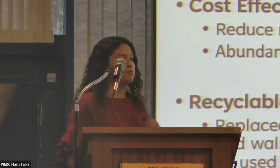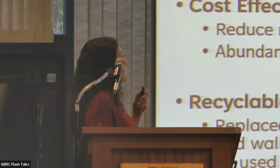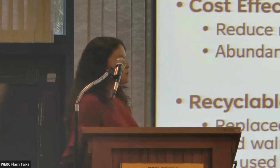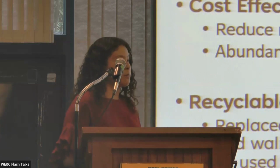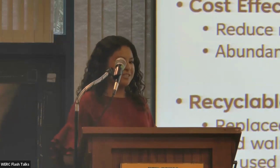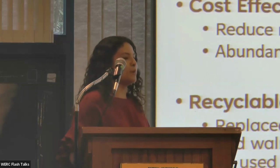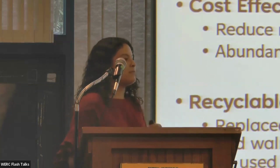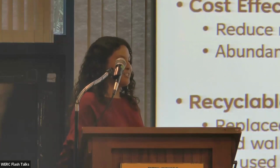Now, why do we have to replace it once a year? Even though they do have their own lifespan, the natural abundance of these materials will allow us to reduce our cost. Additionally, they will become a secondary treatment or a recyclable material for our farmers. For those who don't know, New Mexico overall depends highly on agriculture. And we want to help our farmers, they want to help us. And the way that we will help them is to give them a fertilizer that will slowly release oxygen and nitrate into our soil.